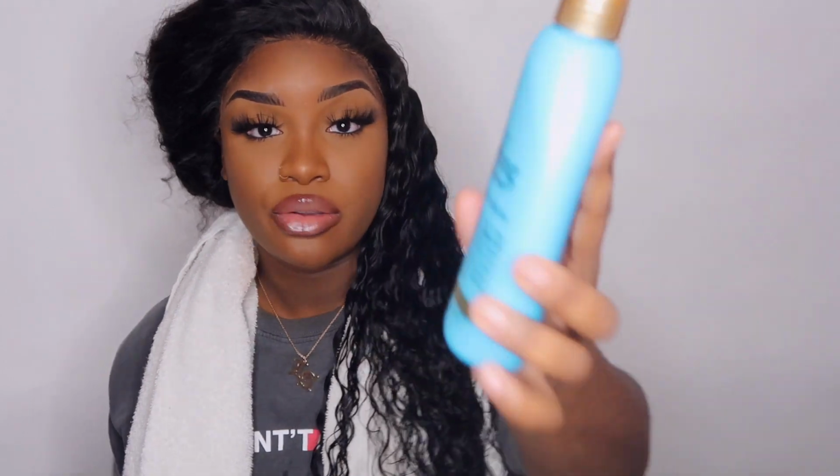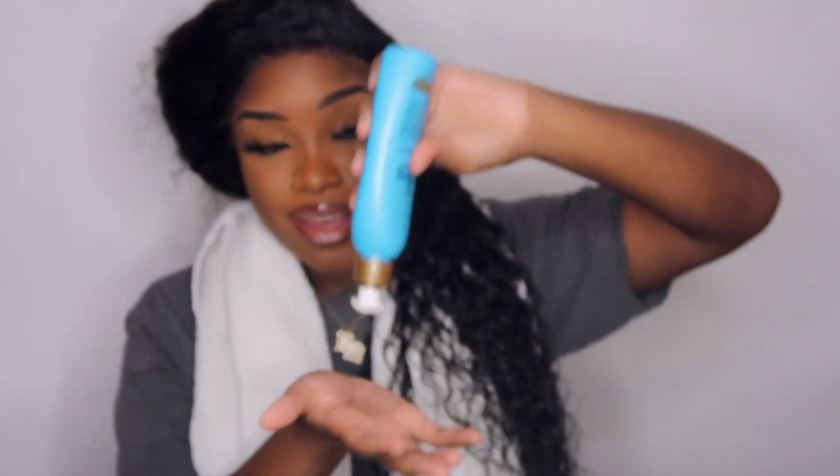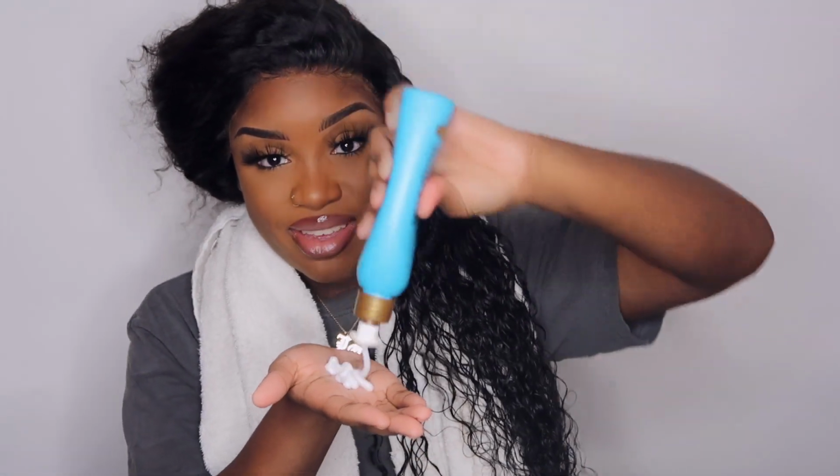Hey y'all, so I started off with the Tangle Taming Leave-In Conditioner. I added that first so it can just give my hair a little bit of moisture. Next I'm going in with the Moroccan Curling Perfection Defining Cream, to be a little bit more defined. I always go a little bit heavy on this stuff. It's really good in defining your curls and just making your curl pattern last.